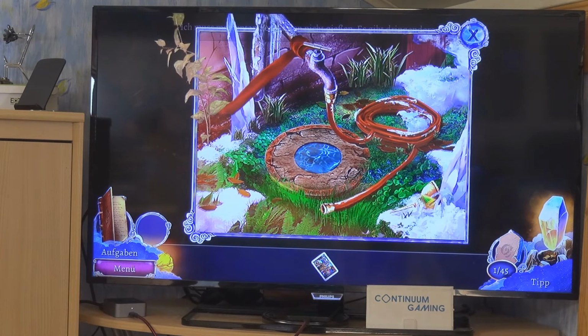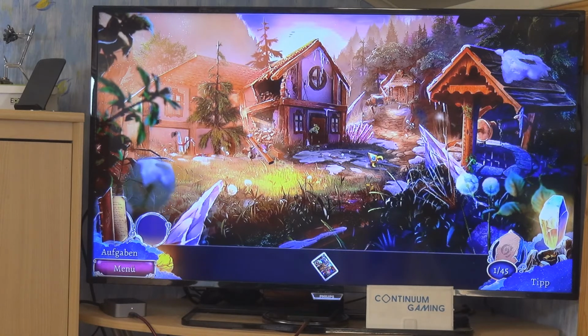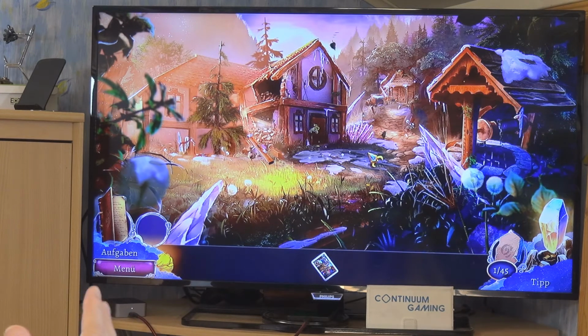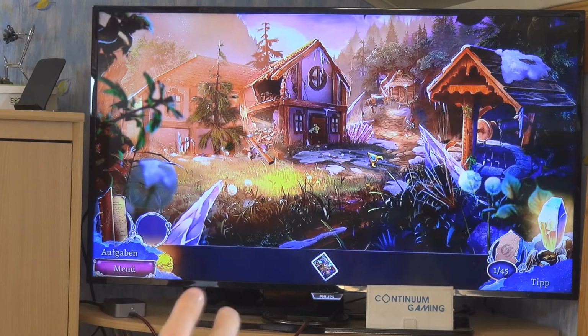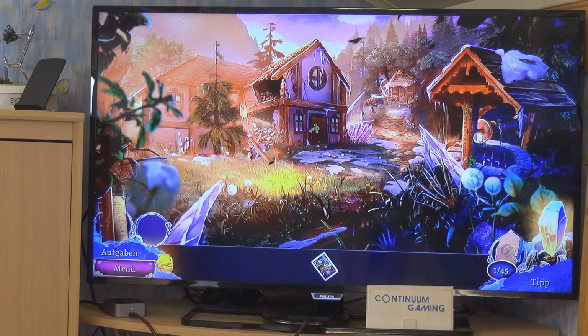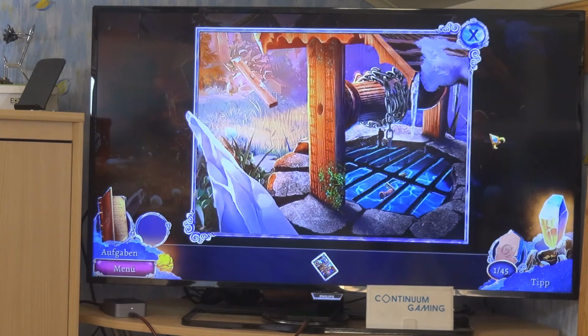Here's another one. As you can see, there is this little kind of shimmering on it, and this little shine is going to help us to determine where we have to go if we don't know where we have to go. At least in the easy mode, and I think in the normal mode that is available. If you're playing hard, that is not available. But as you can see, we can, for instance, use the mouse to click on this one and have a look at that.